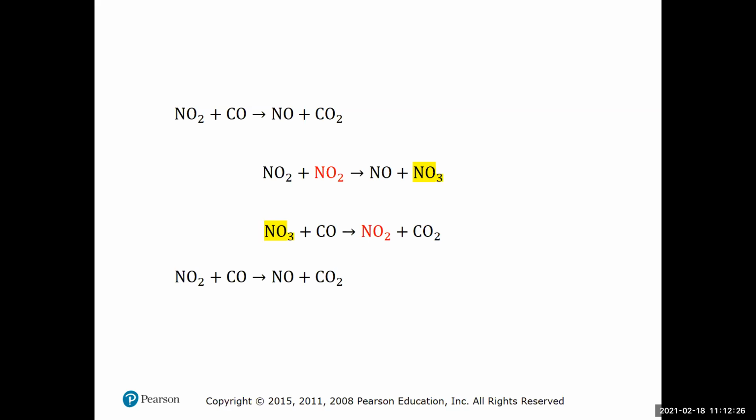So that leaves me with an NO2 going to NO from the first equation, and CO going to CO2 in the second. We combine those, and we get NO2 plus CO going to NO plus CO2. That matches what we said was the overall reaction equation. So this is an example of what we're talking about with these mechanisms. We write our equation for what's going on, and that's the NO2 plus CO going to NO plus CO2.